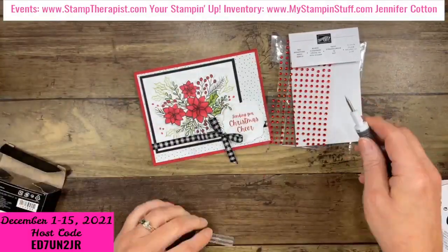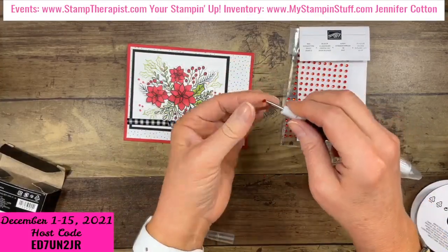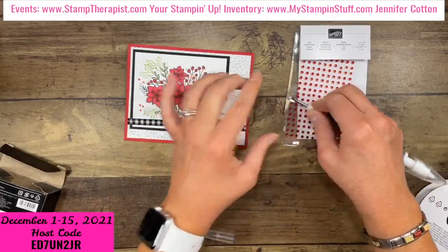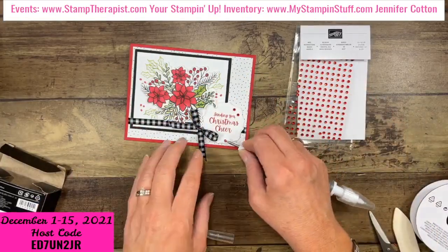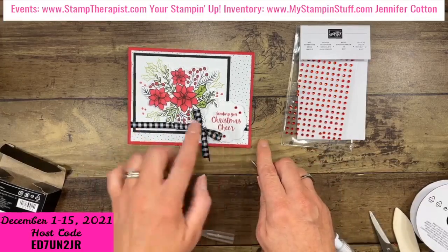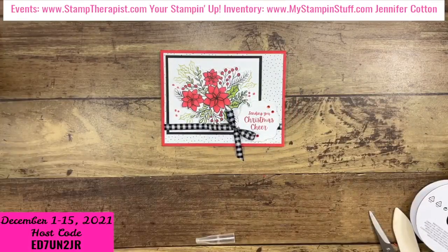And I want to use 3 on the greeting. So a couple up here in the top right. This is a landscape stock card, by the way. And then one down here on the bottom left, but where the bow doesn't hide it. And that's that finished card. Hope you guys like it.